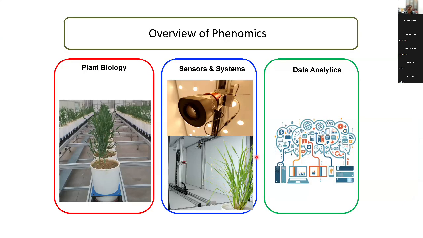The overview of phenomics has one part we call the biology part, where plants are grown with an objective, based on what kind of information we have to extract. At the same time, there are imaging cameras by which the images are captured. Ultimately, when the information comes from these images, the last part is data handling, where we need to find out what biological questions can be answered by the image information acquired, and how that can be used to improve crops.